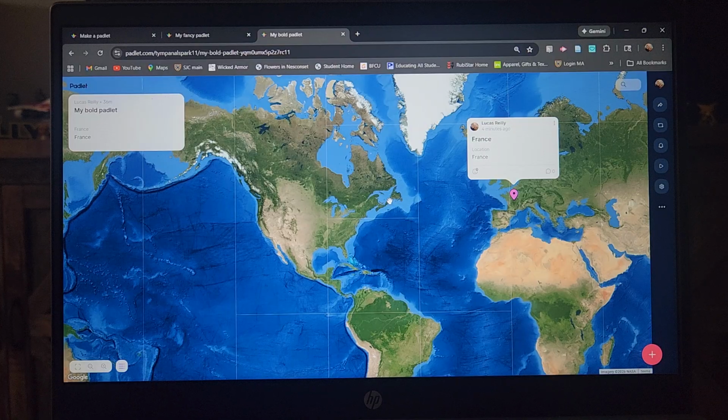I used this for a 9th grade social studies class. We were talking about the age of exploration, and I had the students place a pin in the old world over in Europe. I had them add in a photo of the sailor as well as who sent them on their voyage.